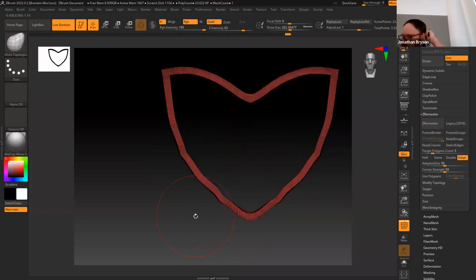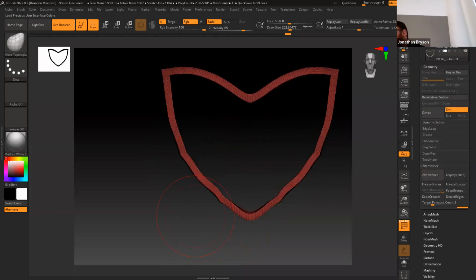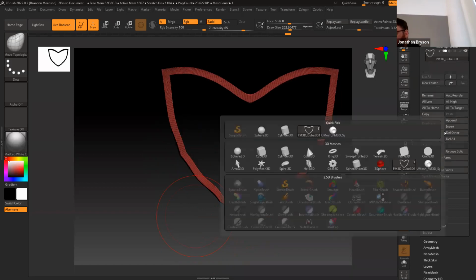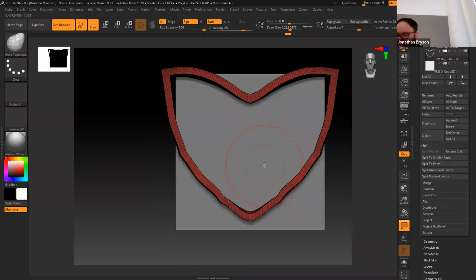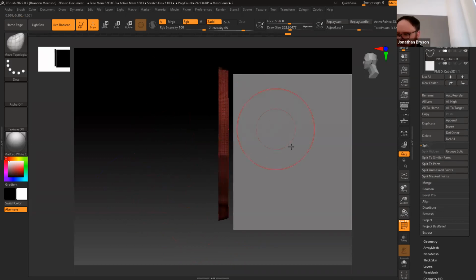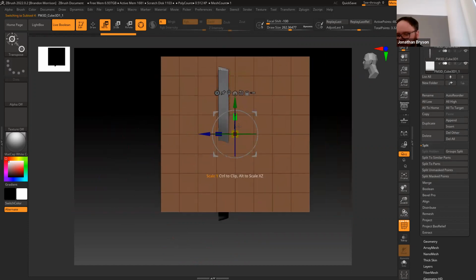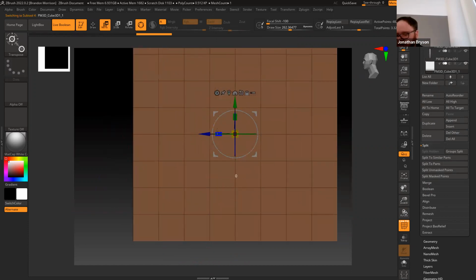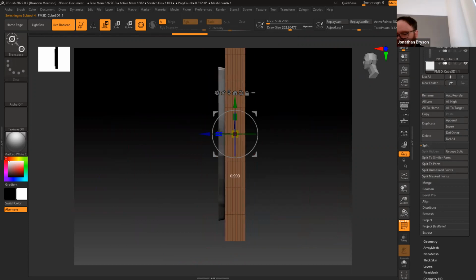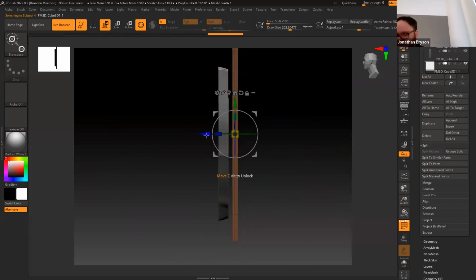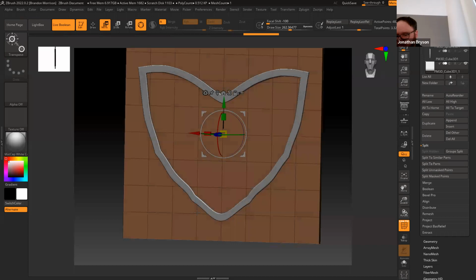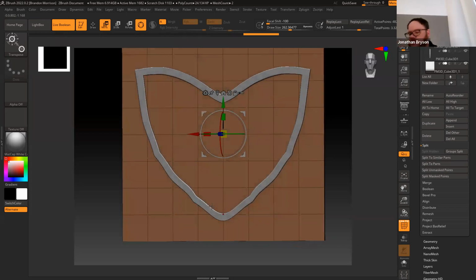And then for the lens, maybe we could use Boolean for the lens. So use a cube. Bring it over, make it bigger, make it thinner. So I'm just going to sit right here in the center.